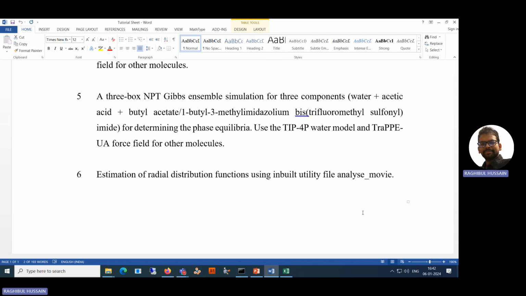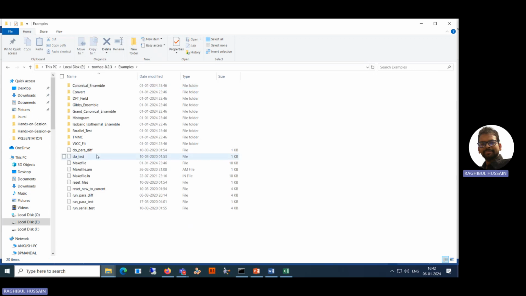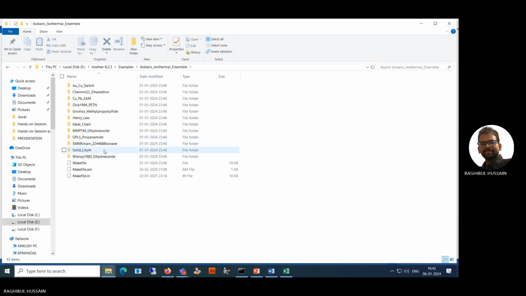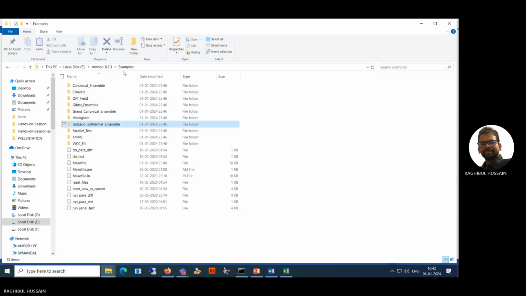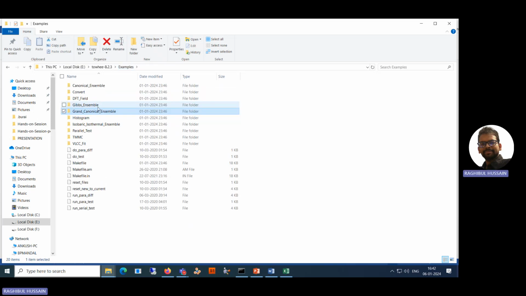For a biological system, you will find it in the examples. Go and look in the examples. Examples are there. Nanotube is there. You can see the nanotube example.